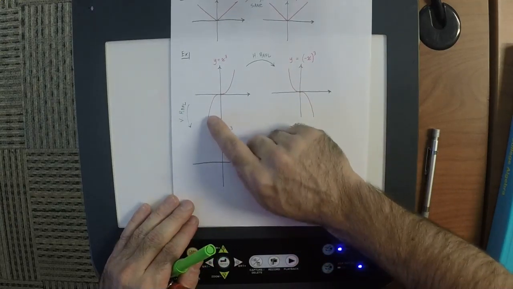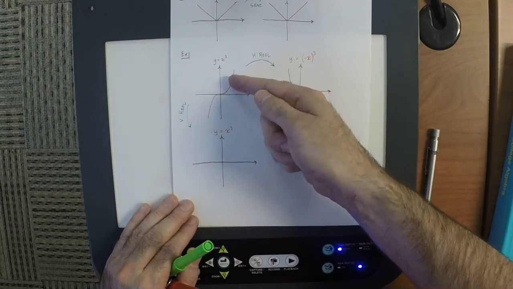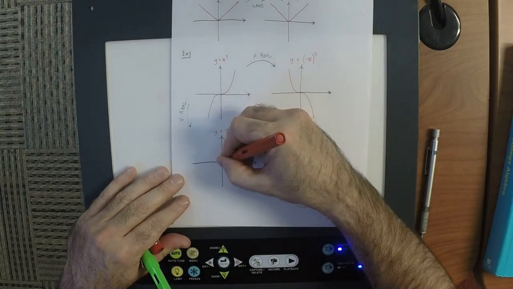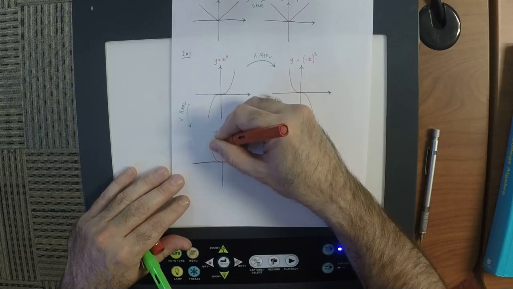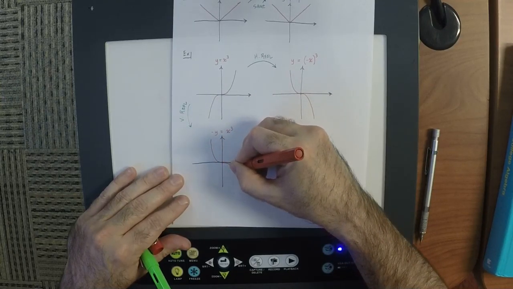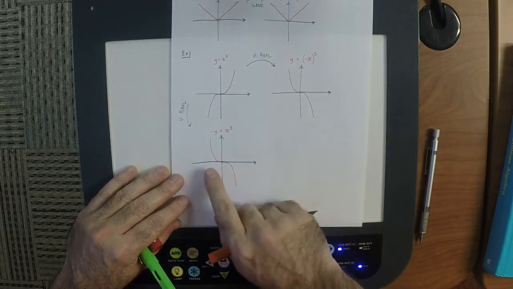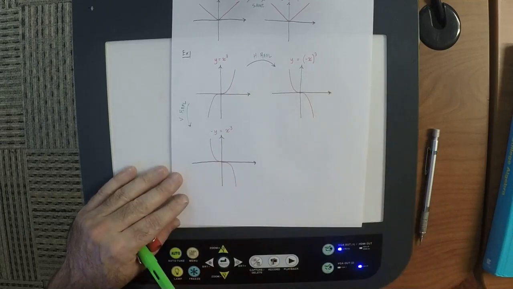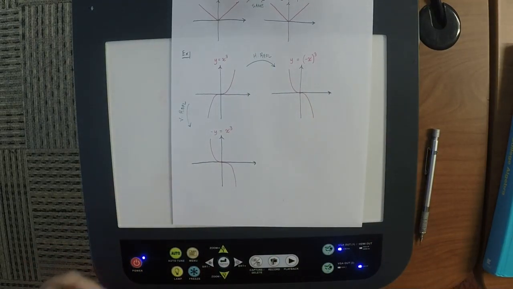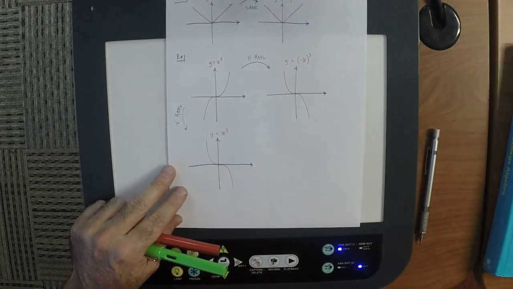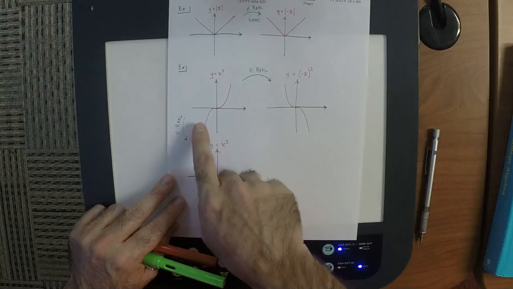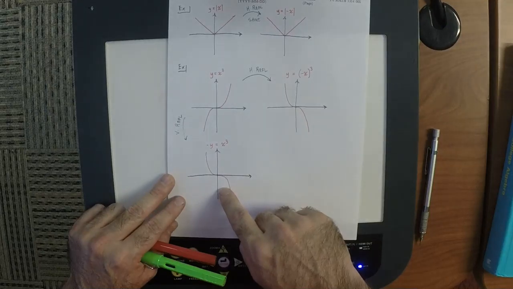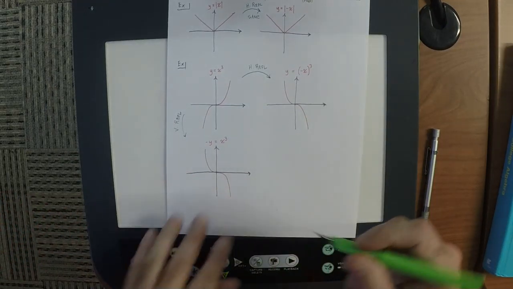Okay, so that means that this part's going to flip up, and this part's going to flip down, so that the end result will look like this. Does the vertical reflection look exactly like the original? It doesn't. But something is the same. It's the same as the horizontal one, isn't it? So cubic has the neat property that performing a horizontal reflection is the same as performing a vertical reflection. That's neat.